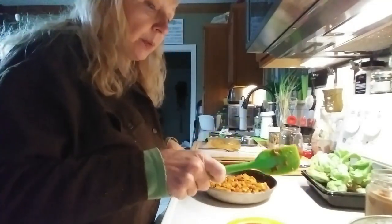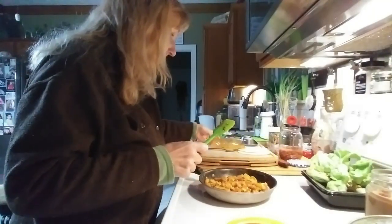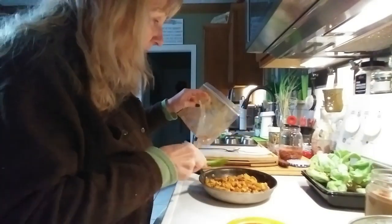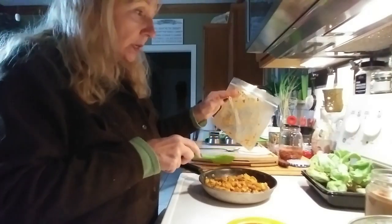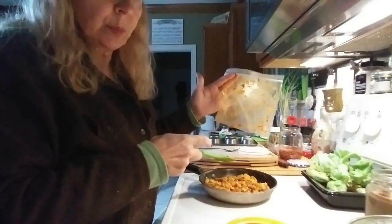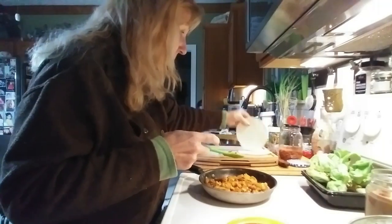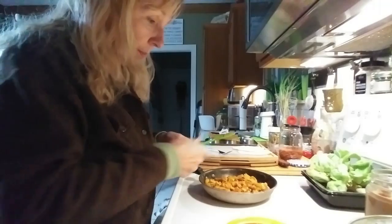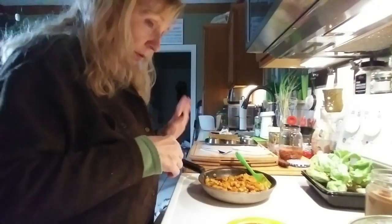And then I still have the broth that I made, that I talked about a few minutes ago. And I still have the bag that I did the chicken in, put the seasoning on. So I saved the bag, and I'm going to let this cool, and what I don't eat, I'm going to label and put in the freezer for another meal. So that's that. I've got my 2 corn tortillas that I'm going to heat up, and then I'm going to put my little tacos or fajitas together. So I'll be back in a minute.